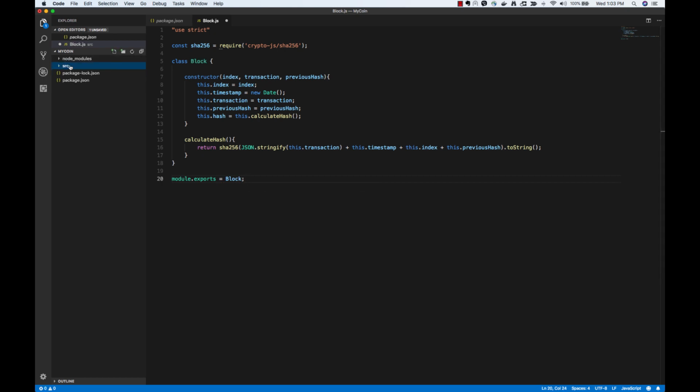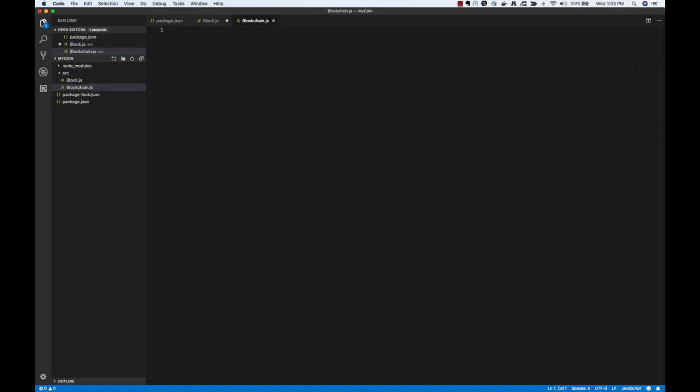Let's create another class called blockchain, which is responsible for creating the chain of blocks, adding new blocks, and making sure the chain is valid. The class has a constructor with one member variable called chain, which stores a collection of blocks. These blocks will be tied to each other using the previous hash. We need a method to create the first block, which is also called the genesis block.